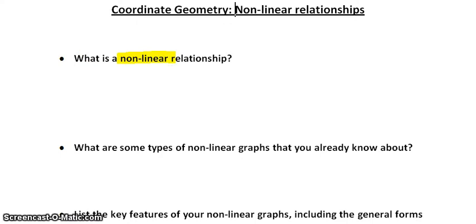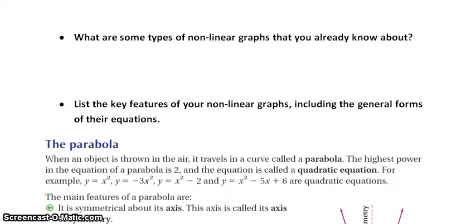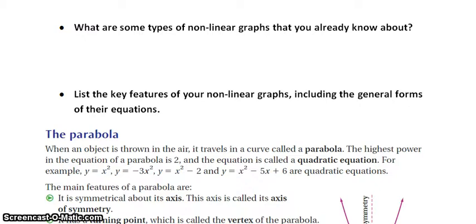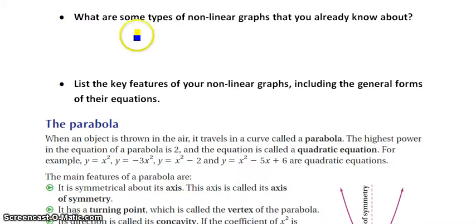Now, we've defined what a linear relationship is. Tell me what nonlinear means. What's a nonlinear relationship? What are some types of nonlinear graphs that you already know about? You may have seen some from last year or the year before. List some types of nonlinear graphs that you know about.